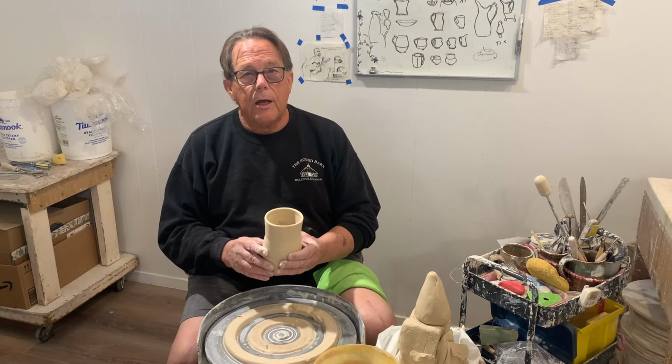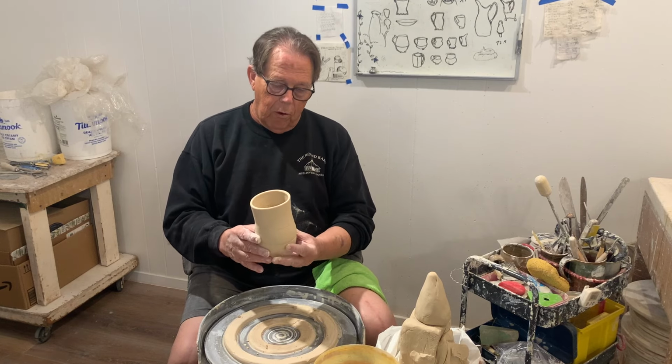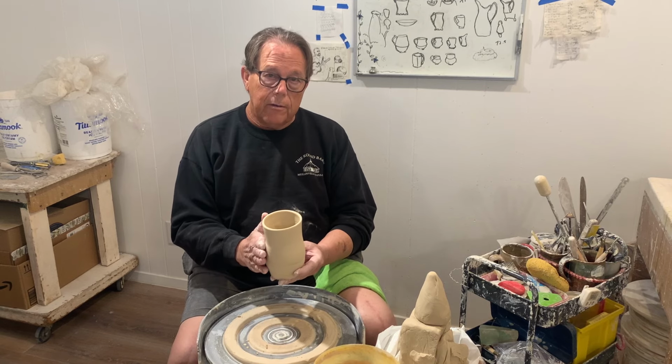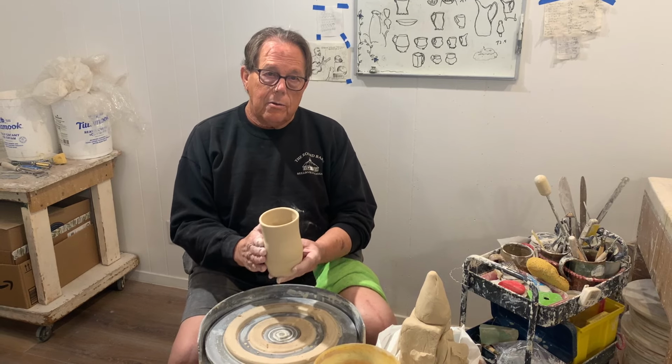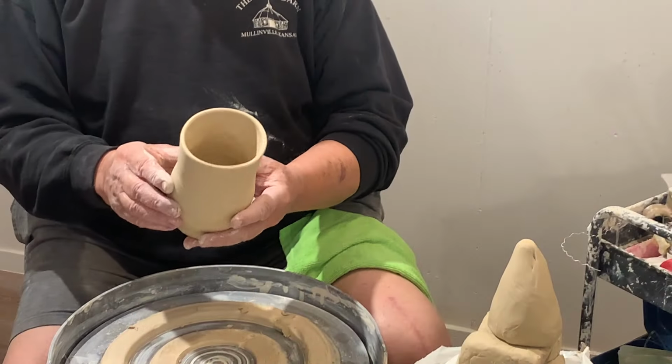So this is another shape. I'm going to describe how to make a handle for it. This is a thrown form. You can see that it's pretty curvy on one side, and I flattened it on this side, but I'm going to alter it just a little further so that you can see something else.